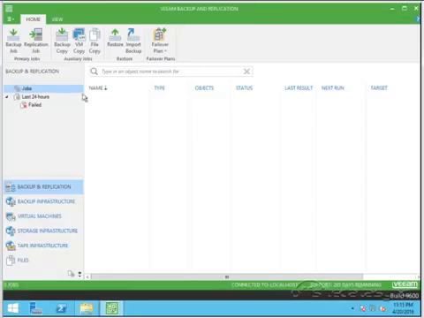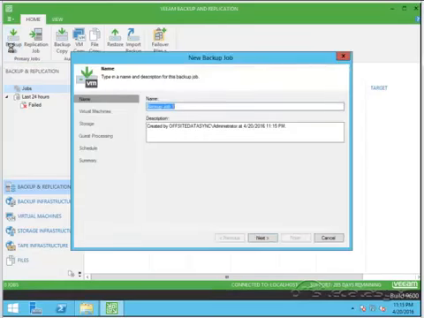A backup job does exactly what its name implies. It will back up the current state of a VM of your choosing in a compressed form. To do this, under Primary Jobs in the toolbar, we're going to click Backup Job, and this will open our job wizard. Now the first thing that we're going to do is give the job a meaningful name, because that makes it easier for us to locate it. And we'll call this one Local Server Backup.